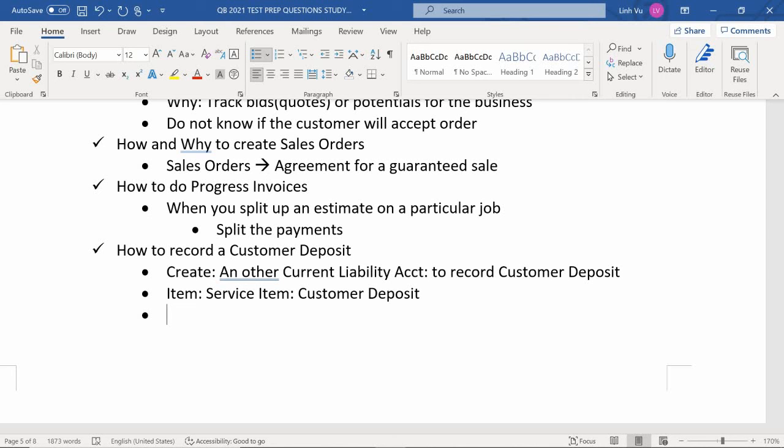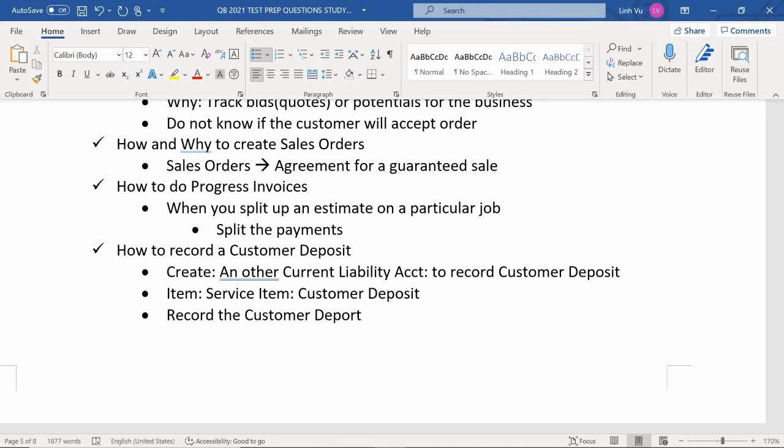Good. All right. So then the next step you have to do is record the customer deposit, right? You have two options. You can either use a sales receipt, or you can deposit it directly into your make deposits window. Okay. But in this case, the book tells you to create a sales receipt.